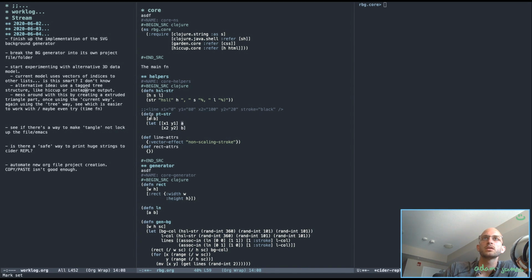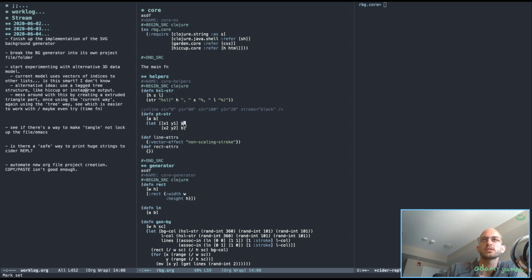A here as an argument is going to be an X and a Y point, and an X and a Y point for B, but I only need X1, Y1, X2, Y2 directly, so it automatically destructures them like this.